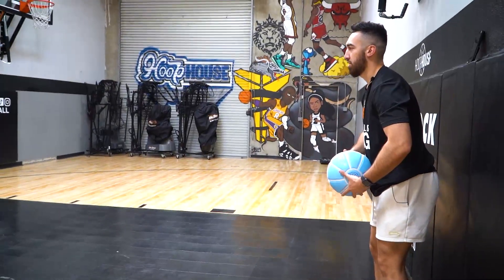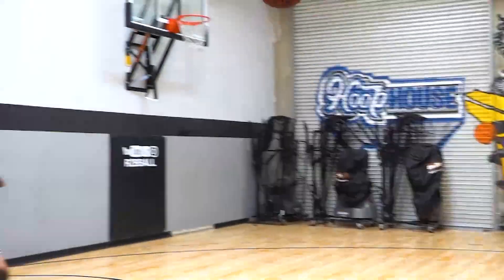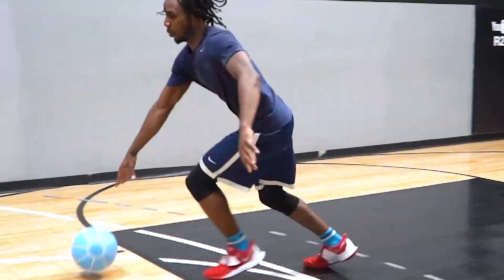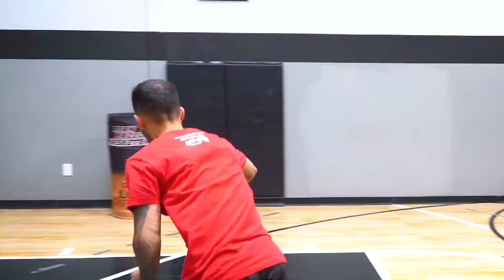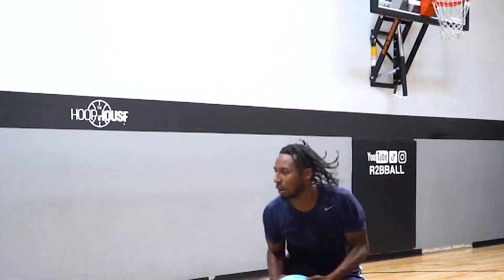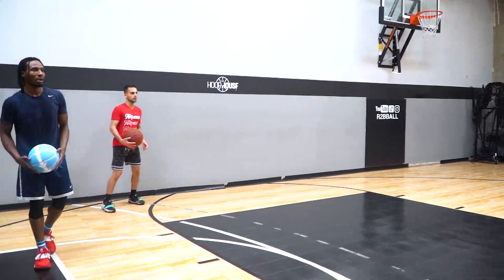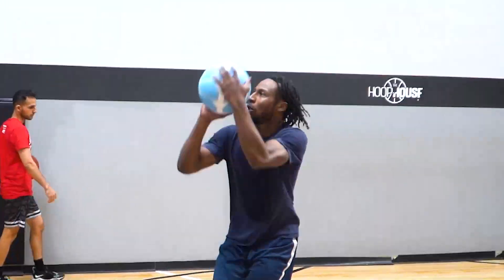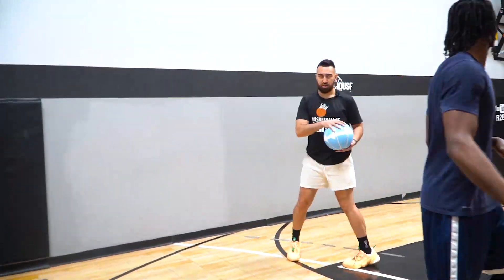Step in, top of the key. I'm going to feed you — you can see it now. Not everybody's going to have a passer, so Dominic, I want you to toss this one to yourself, just like someone would do at home. Pull, switch sides. Same idea — I'll throw these ones to you now. Either way, as long as they understand they can throw it to themselves at home. All we're trying to do is get movement, because in general you're going to move into any catch. Whether you're moving away from the ball, to the ball, or popping out to the perimeter, you're moving usually.